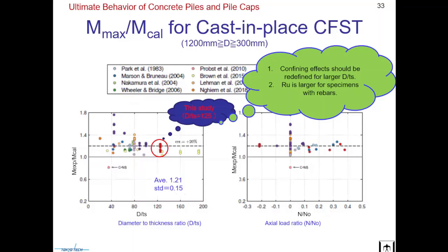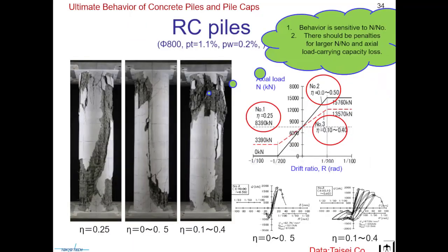And probably the next phase is we need to consider the deformation. How much deformation capacity we have is a big issue. And this is again from Komuro-san and Taisei Corporation, who provided us these things. This is reinforced concrete piles applied with 40% or 50% of axial load, and then cyclic testing. Then this is 0.5. It really dropped, so they decided, oh, probably we want to go to 0.6. But instead of going 0.6, they decided to do 0.4. Even for 0.4, the degradation is so quick, partly because of the crushing and also these vertical cracking due to the large axial force plus shear.